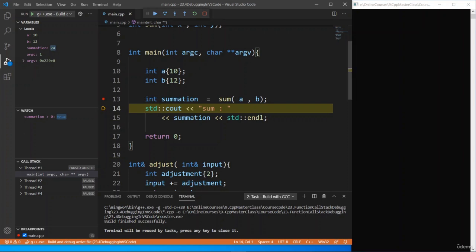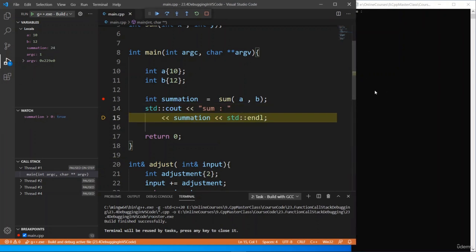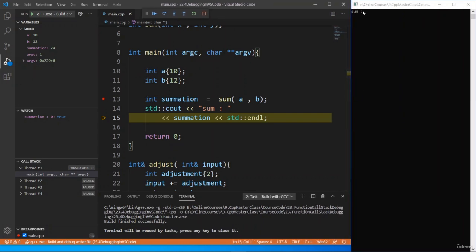Okay, now that we are here, we can hit next and see the summation variable here printed out. Again, the sum function run and it returned 24 and we assigned 24 to our summation variable here. Now we can print this summation variable by hitting next. If we do that, you see that we print sum. I don't know if you can see that here. Let's hide Visual Studio Code a little bit so that you can really see what is happening. If we hit next again, you're going to see 24 printed out.